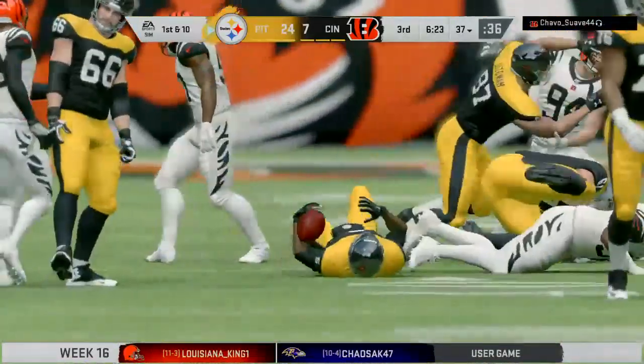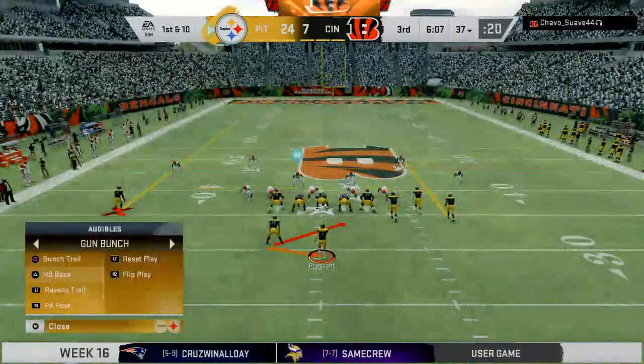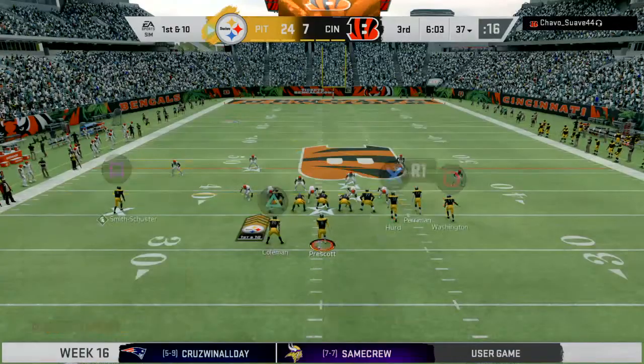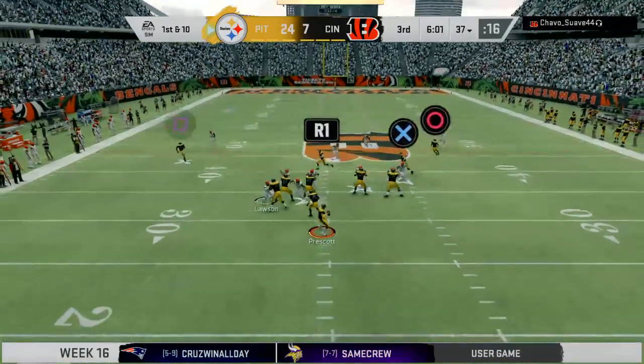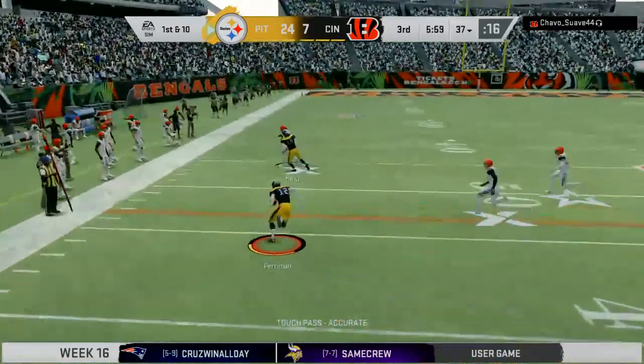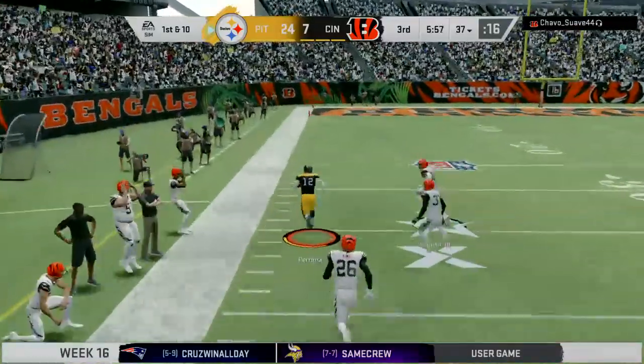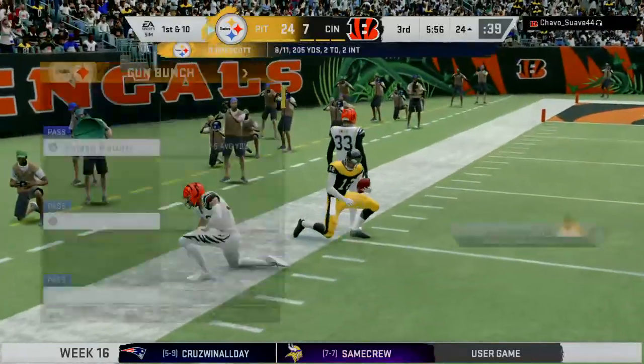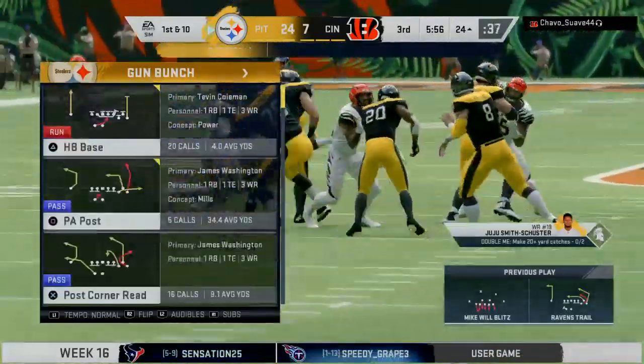It's a 1st down. Third quarter and you've got the lead. You're not ready to go into that 4-minute offense to close the game out, but a running game can really benefit your team right now. Here's a quick hitch route and the throw complete. 39 yards the distance covered on the catch and run.